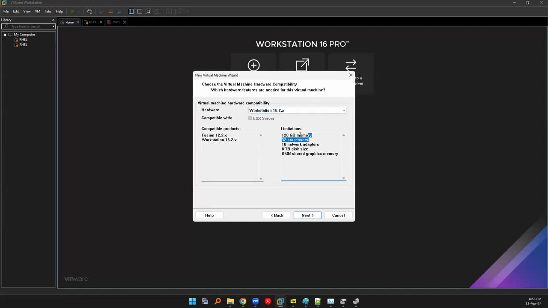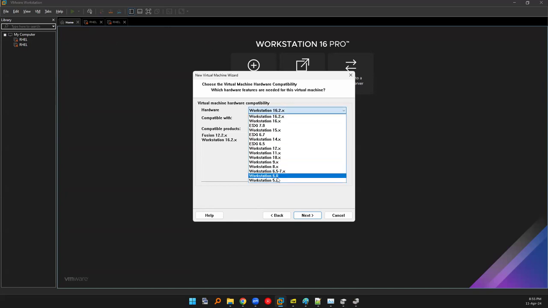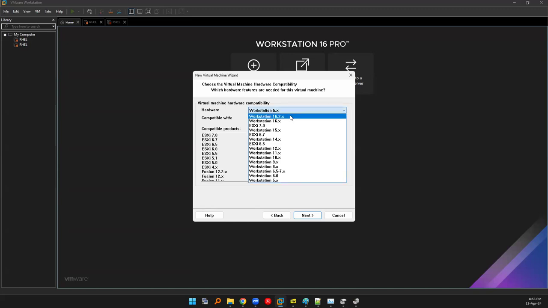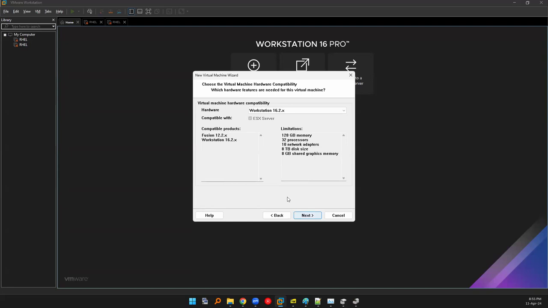In this VMware Workstation version you can virtualize 128 gigs of memory, but during that time in the old version, only 3.5 gigs. So you see how long a way it came. And this is also not the latest one. The latest one supports much more than this, especially for enterprise or company use, where it will be much more than this one.